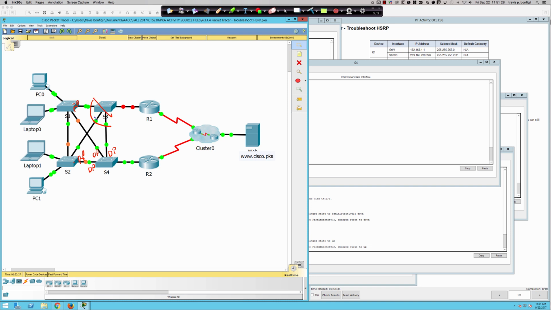So if switch 3 goes away, we know that these guys are going to forward that way. And we know that these guys would forward at layer 2 this way. And again, it gives us predictability. You want predictability. You don't want to not know what's going to happen in the behavior. And this is true either at layer 2 or layer 3. You want to know what's going to happen when something fails, right?